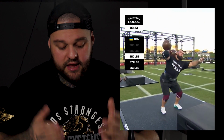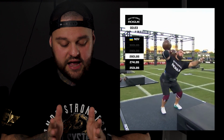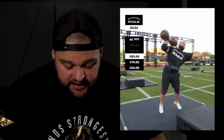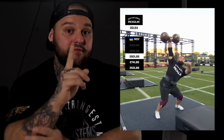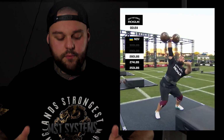So the dip is deep. It's maintaining that torso angle. His knees are out. He's in a great position. And as he extends, he lands in that double dip. Now, because this got heavier now, guys, what he's done is he's actually kind of starfished a little bit, which is totally fine.